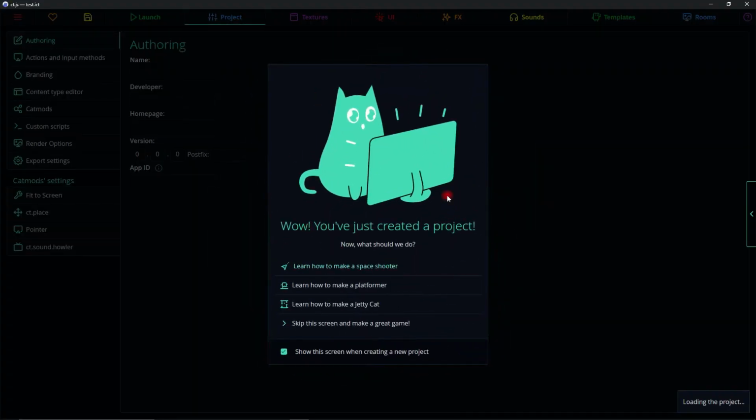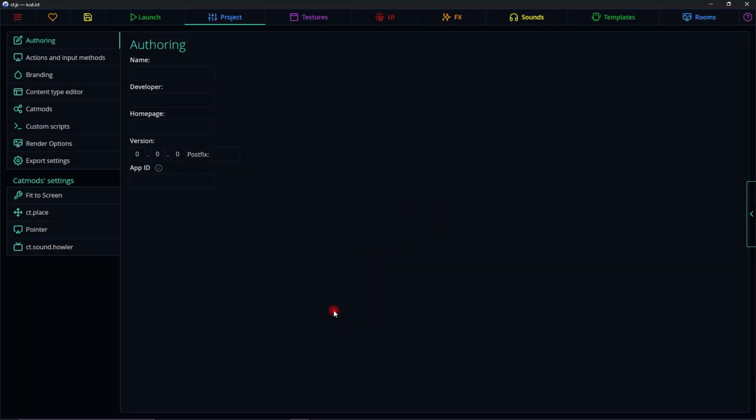So here we have a panel that pops up and says, what do you want to do? Do you want to follow this tutorial, this one, or just skip? We can skip, but you can just as easily do these tutorials. They're very, very well made. They're visually appealing. They're very good at communicating the information. And learning how to use this game engine is probably going to be easier than any other game engine out there, because it's very simple.